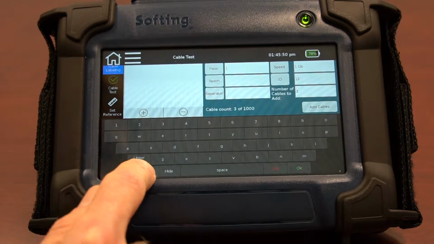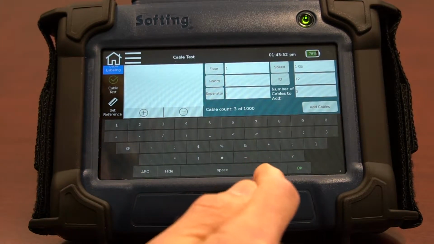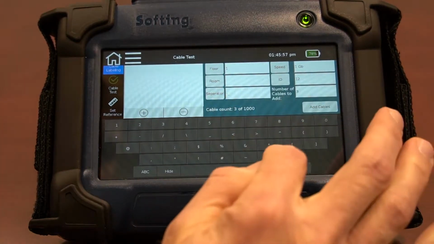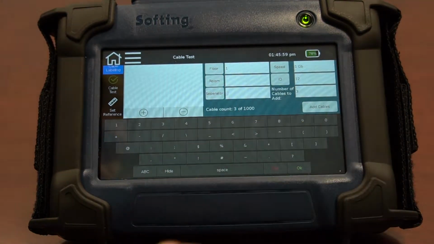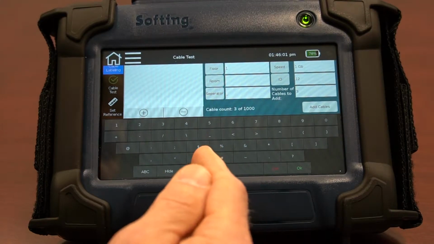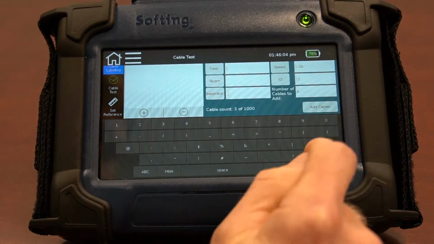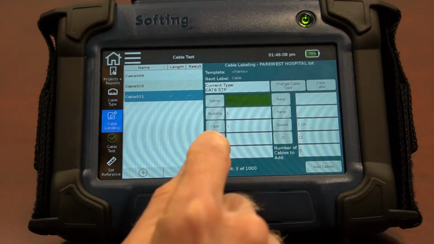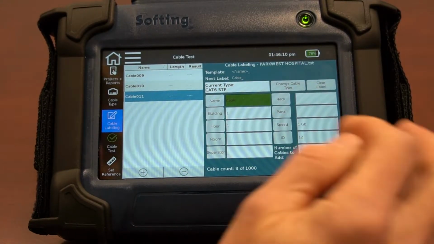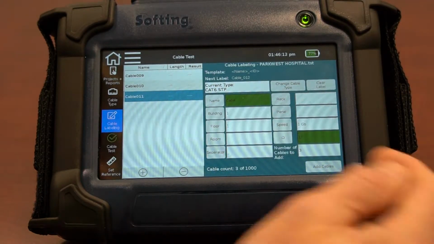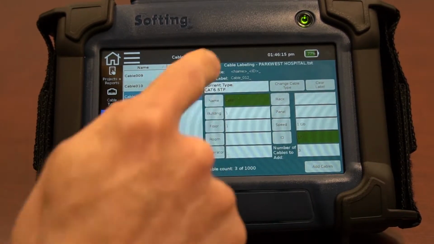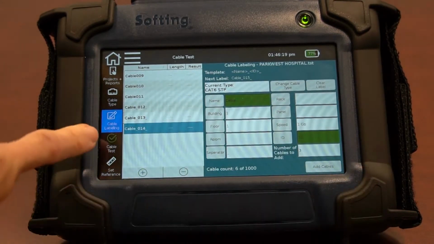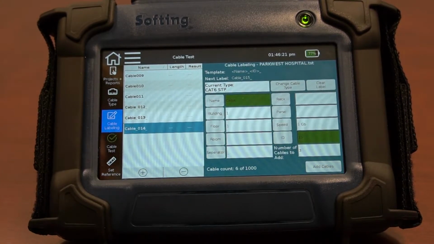So I can click on the characters, and maybe I want an underscore character. Actually, let me delete the dash, underscore, or I could do a %, $, exclamation point. I can select whatever I want to. All right, so now cable's in the name, my separator is an underscore. I can put the ID in there, hit the separator again, and you can see it's an underscore, and then I can add cables. And now you can see that an underscore is in my cable label.